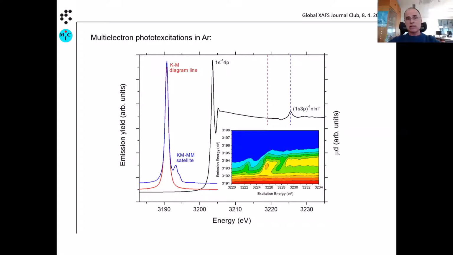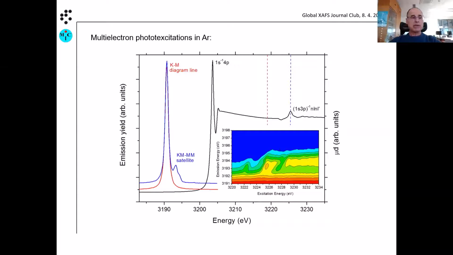And you can see in this case a comparison. So when you tune below this double excitation threshold and above, you see a difference. So therefore, you clearly get this double excitation feature, which is now well resolved from the continuum if the resolution is there. And you can, of course, follow it nicely as you tune your beam across this threshold, and then you collect what you could say, of course, a RIXS map on doubly excited states, and you get all the details about this multiple photoexcitation, which is nice.